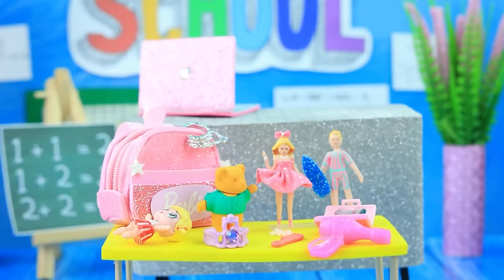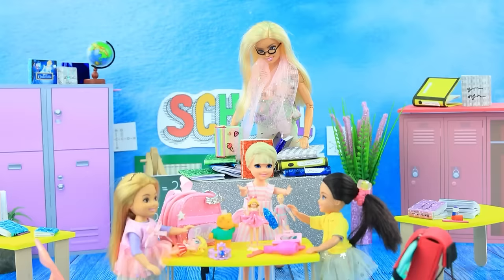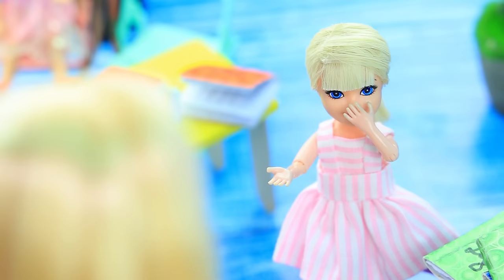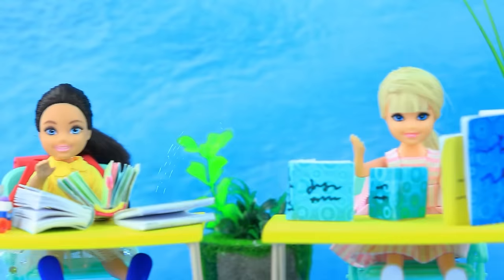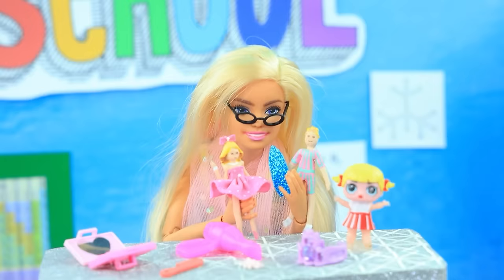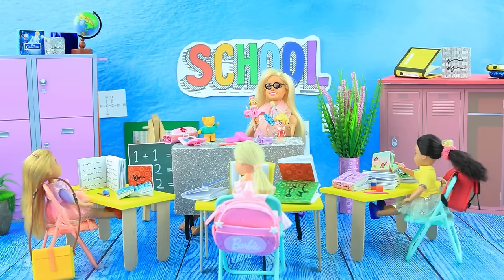Wow. Kids love Skippy's toys. School is not a place for games. I'll take all of these for now. Mrs. Lee is playing with the toys. Kids are reciting their lessons. Teacher clearly returned to her childhood.